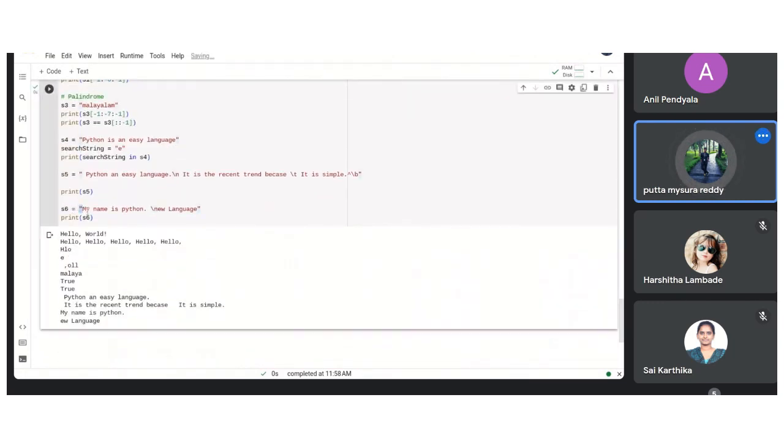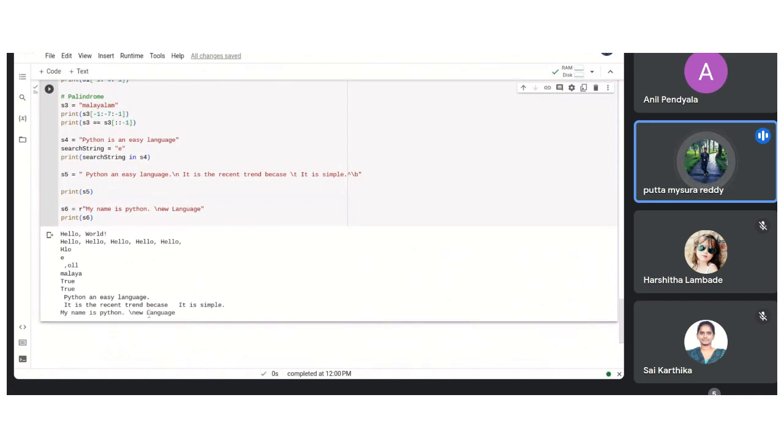Let me do it with the smaller one first. Whenever Python encounters a string which is prefixed with R, it will automatically neglect all the rules that are there for escape characters. If I run this, see, now it printed my name is Python with slash new language.